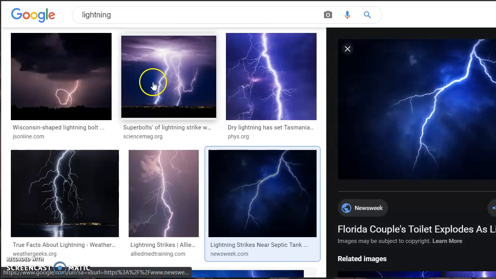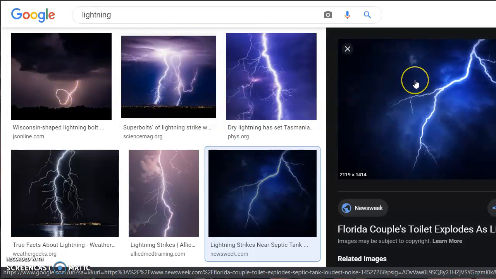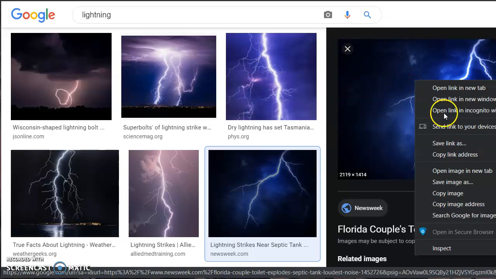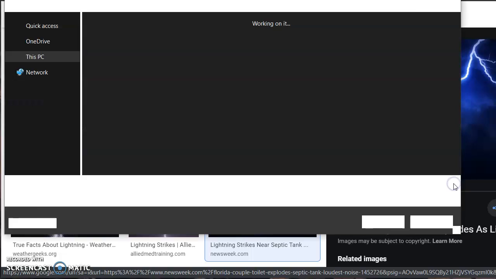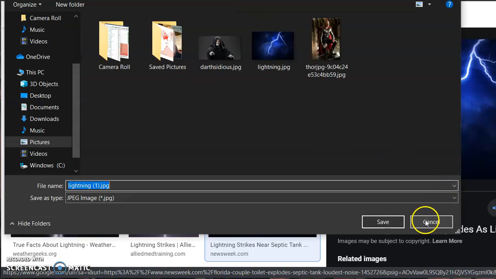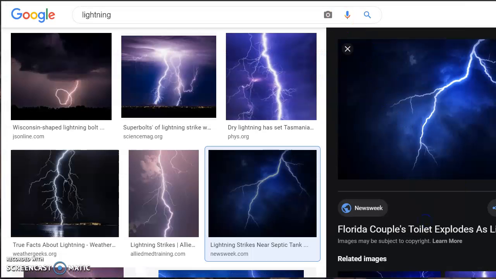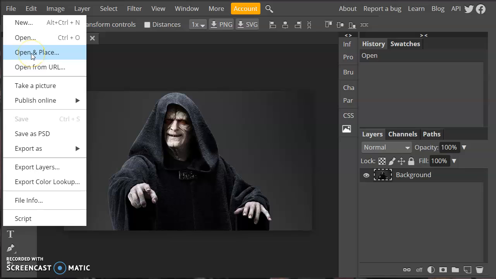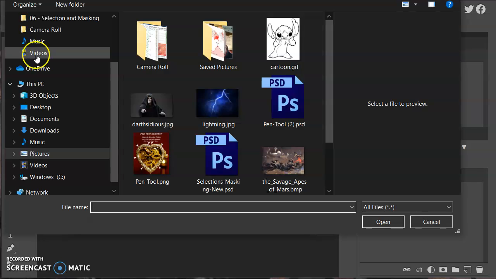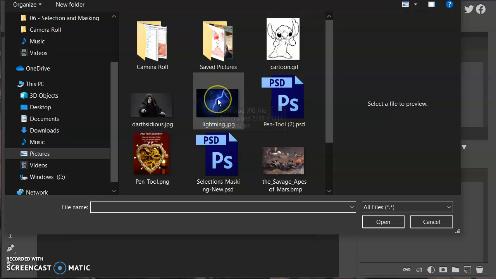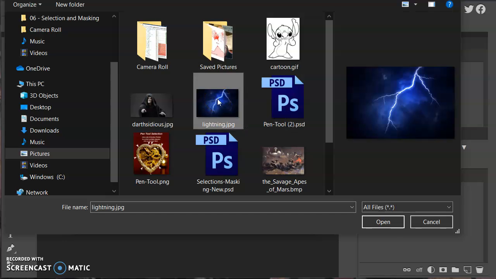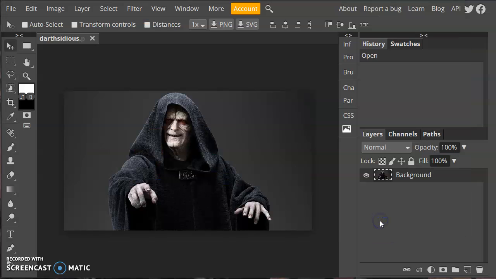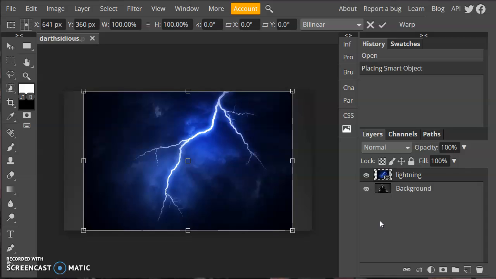I'm going to click on the thumbnail again, and then right click on the large image and save image as, and again, save it to your pictures folder. Now we're going to go back to Photopea and go to File, Open and Place. Open and Place means it's going to open it and put it in the same layers. So I'm going to select my lightning, and there it is.